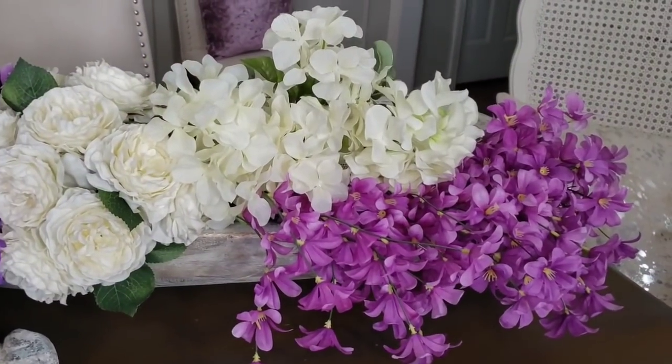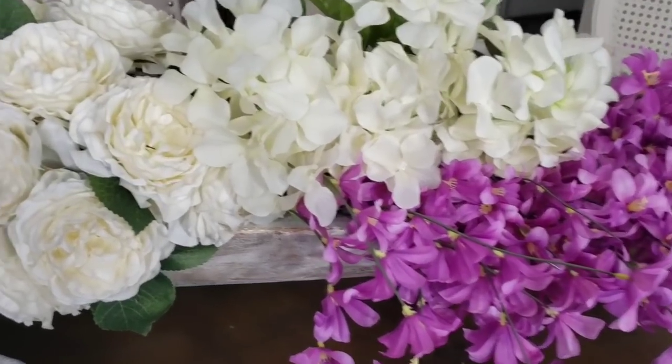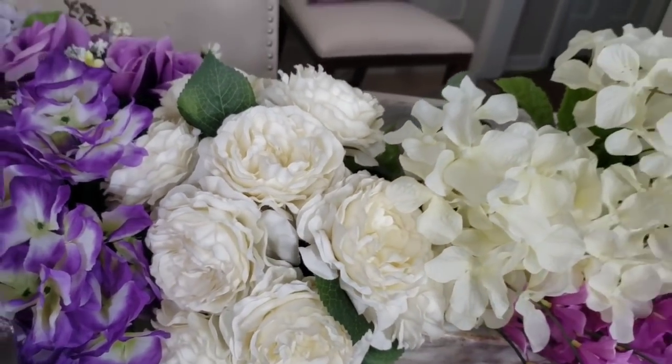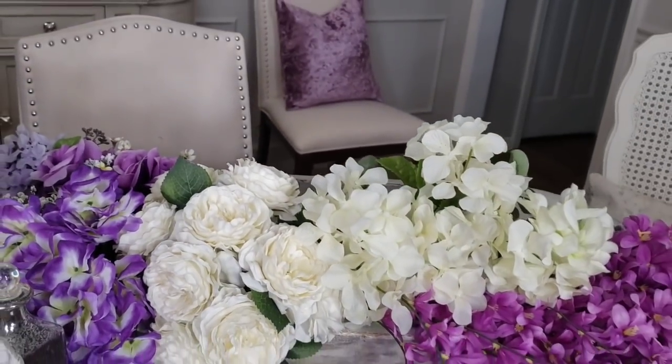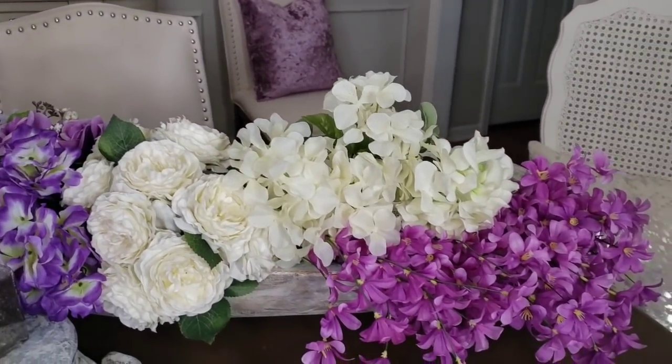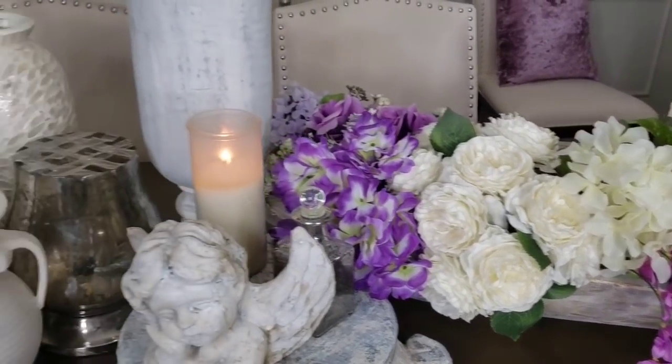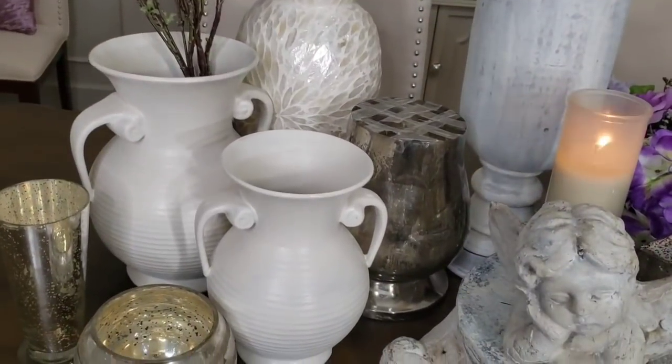Now, all of these flowers came from the Dollar Tree except this little bundle here. And I think these look pretty good for Dollar Tree flowers. So let me just show a few containers.